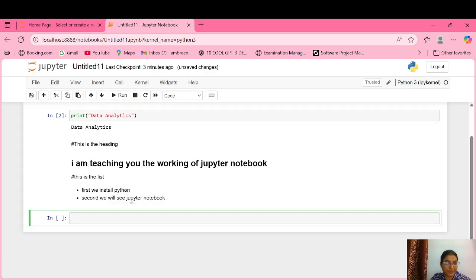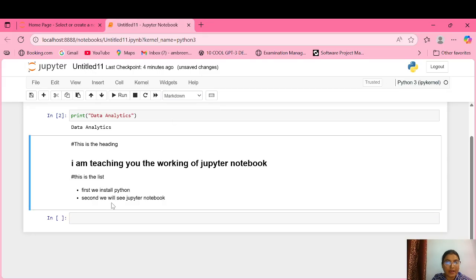Shift plus Enter. Yes, and you will see this explanation. This is the heading I'm teaching you. So when you write this in the markdown section, you can add the explanation of what you are doing in the Jupyter notebook.